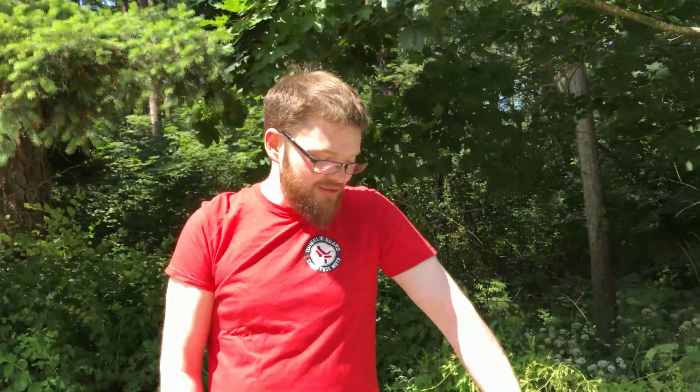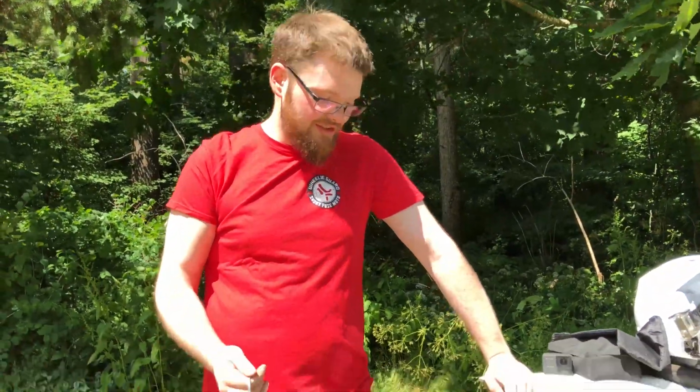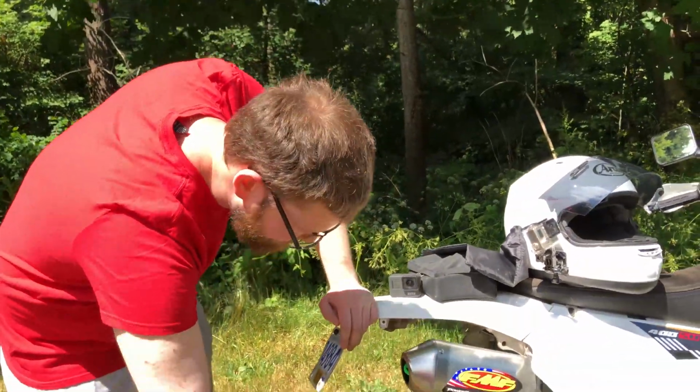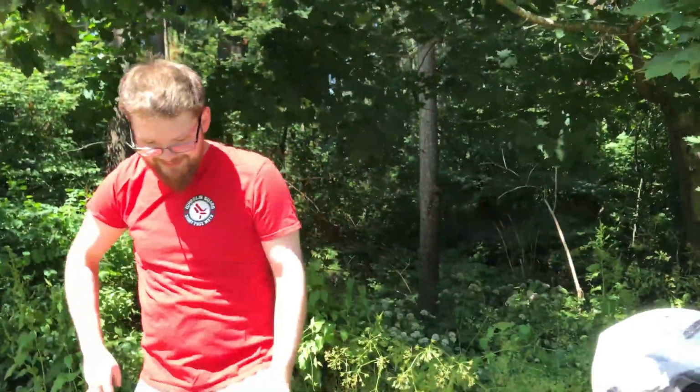It's really weird. You can't feel the wheelie bar when it hits. It's just a weird feeling. It kind of just feels like you're hitting the rear brake. So it's strange, but it's good. And the wheel's got a little bit of cushion to it, so it doesn't give you an abrupt slam. So you're telling me that it doesn't even feel like there's a wheelie guard, it just kind of pushes you back down? Yeah, it's strange.